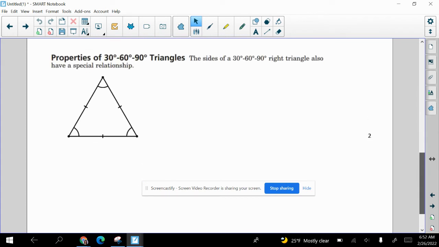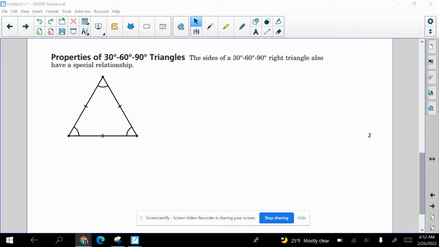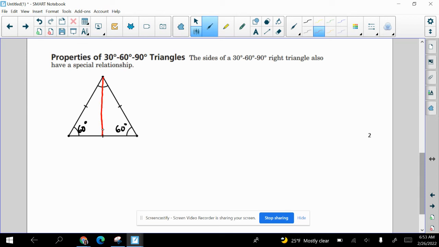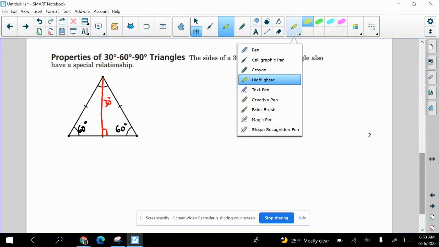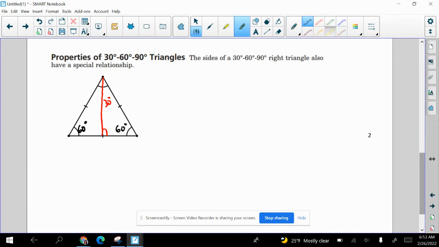Okay. So when we did the dot paper, we talked about this particular triangle. If you kind of forgot, feel free to rewatch the dot paper exploration screencast. But what we have found is that we agreed that these were all 60 degrees. And when we drew the altitude or the height of the triangle, we created a mini right triangle. And I'm going to use my yellow crayon to kind of fill in this part.